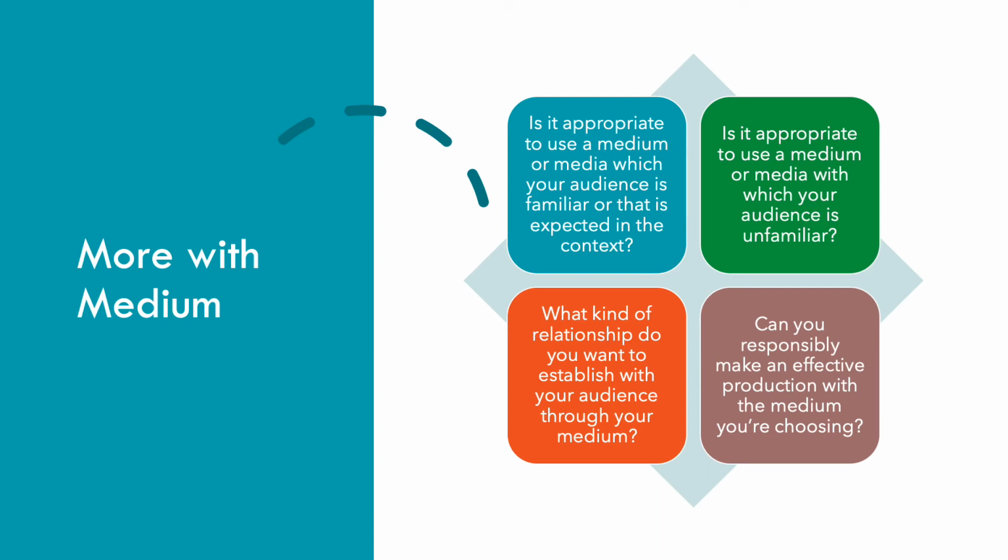Is it appropriate to use a medium or media with which your audience is unfamiliar? So if you are presenting something to an audience of teenagers, maybe you're going to choose to deliver your message using TikTok. But if you also chose to use TikTok with an audience of people who are 80 years and older, that might not be the best choice because that's something that they're unfamiliar with. So think about what your audience is gonna relate to.